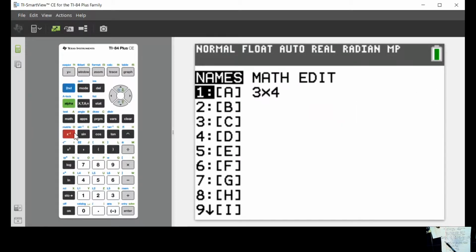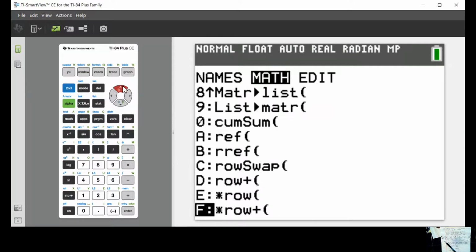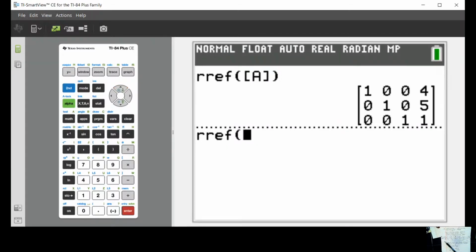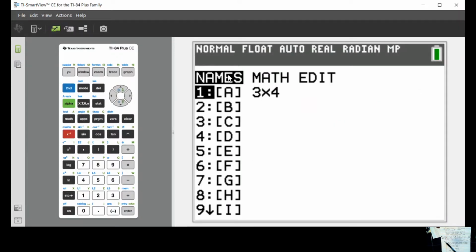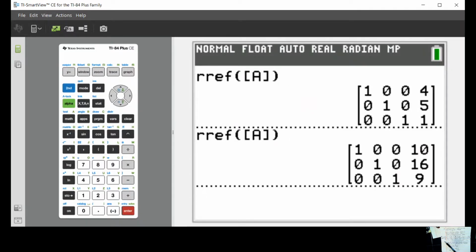It's matrix. It's a math command. I'm just going to click up this time to show you how it's faster. See, it's right there on the bottom, RREF. It's not too many clicks up. So RREF, reduced row echelon form, that creates all the ones and the zeros. We want to tell it matrix A again, matrix. Stay in the first column and just select the name. I don't think you necessarily have to close your parentheses, but see how this looks the same?